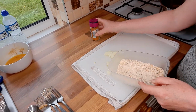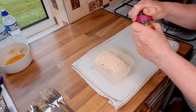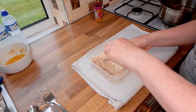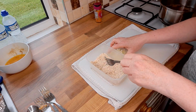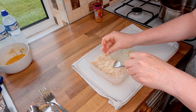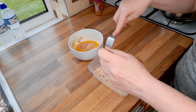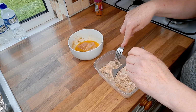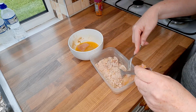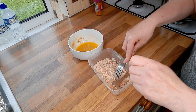Now in this mixture I've decided to put some Cajun seasoning. And then just probably about a third of a very small onion. So again, dipping into the egg, dip it into our mixture with the onions. Obviously, if you like onions, put more in, it's entirely up to you. Because even though you put lots of onions in, it might only pick so many up. So it won't do any harm to put a bit extra in, I suppose.